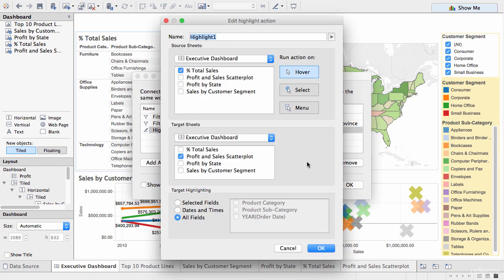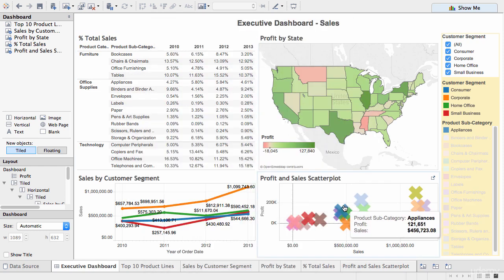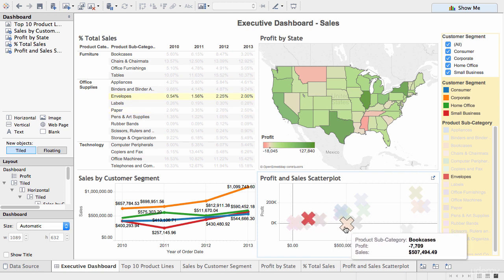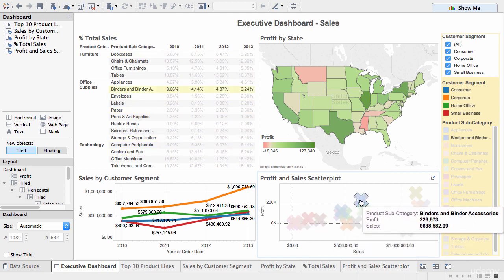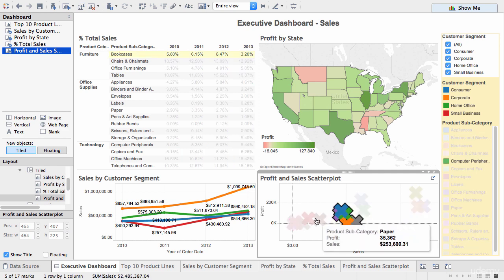So whether it's percentage of total sales or profit and sales scatter plot, the action is actually reciprocal. So what that means is that I can go onto the scatter plot and highlight things, which will then highlight rows in the table, or I can go in here and that will highlight marks on my scatter plot.